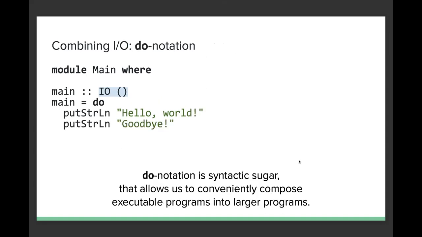Very good. So now, if you have two programs, say print something and then print something else, you can combine programs sequentially by using this special do notation. Now, do notation is, in fact, a syntactic sugar for something purely functional, but we're not going to go into the detail of how exactly it is a syntactic sugar. For us, this is going to be the magic notation that we're going to use to compose programs.